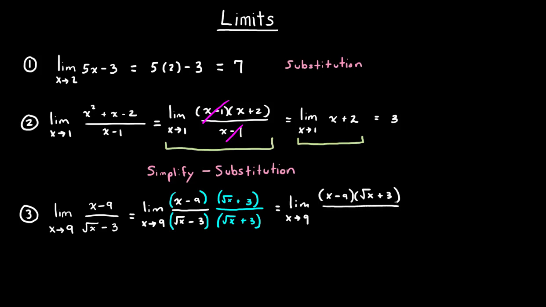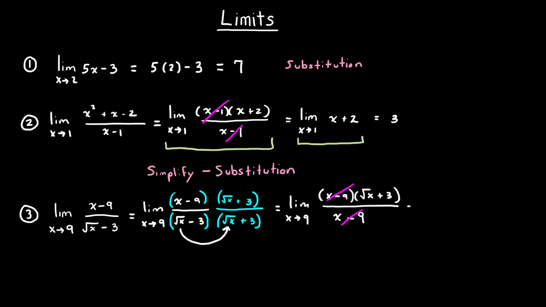Now what I'm going to do is expand or FOIL the denominator. So we have radical x times radical x, and that comes out to be just x. Then we're going to have a minus 3 rad x plus a 3 rad x, and those two cancel out. That's the purpose of writing the conjugate. And then finally, negative 3 times a positive 3 is a negative 9. And we're left with that. We see here that we have the ability to cancel out the quantity x minus 9.